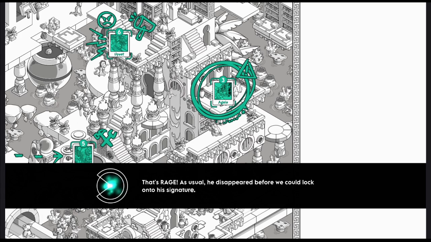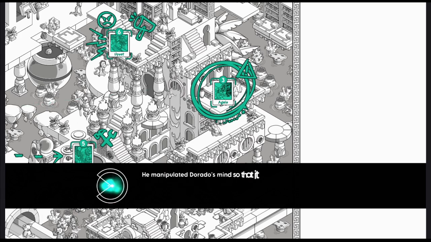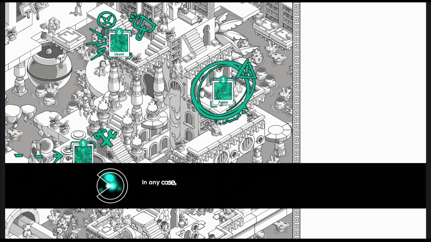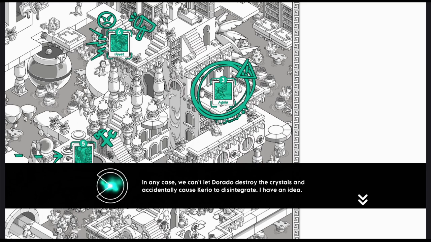That's Rage. As usual, his disappearance came before we could lock onto his signature. He manipulated Dorado's mind so that it would experience uncontrollable fury. However, unlike other eras where we solve cases, we can't call the police. Guardians weren't created to fight crime in the city. In any case, we can't let Dorado destroy the crystals and accidentally cause Kiro to disintegrate. I have an idea.